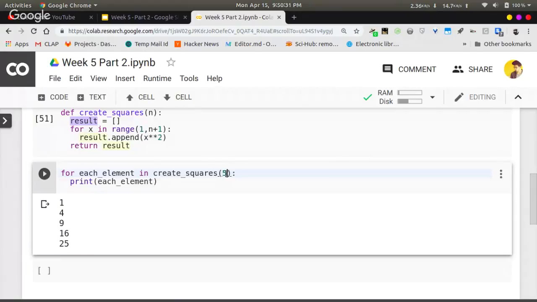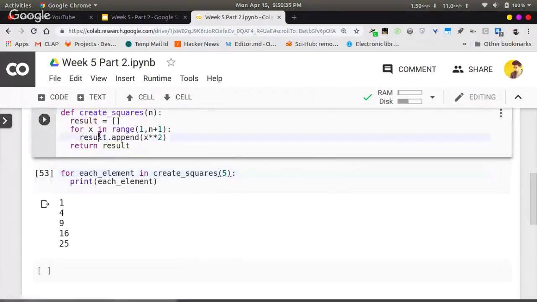That is where the concept of generators comes into play. It will only compute one value, and rather than exiting from that function, it will stay alive. When you try to compute the next value, that function will be invoked again, and only at that time is the next value computed. That is the main advantage of generators.